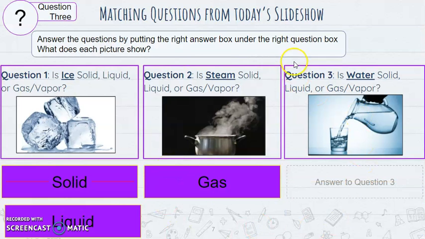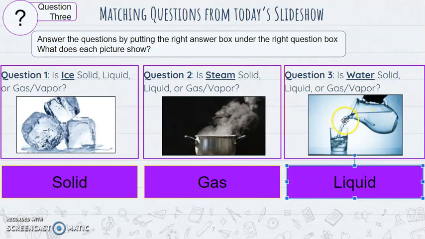And for the big points, is water solid, liquid, or gas / vapor? Well, it's obviously a liquid because it's flowing out of there. And I don't know how you would get water to flow so smoothly as a gas. And you definitely, well, I guess you could make a weird ice sculpture. It'd be very hard to support. But yeah, it's a liquid.